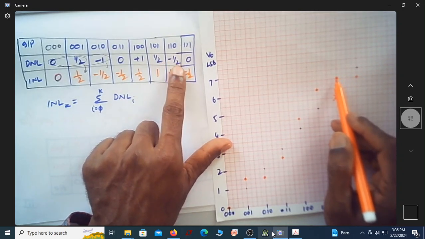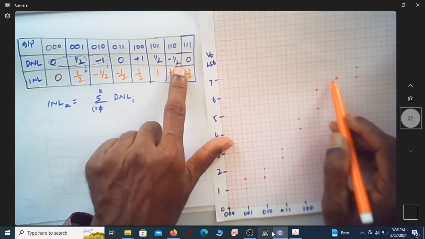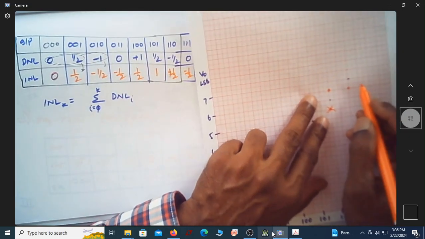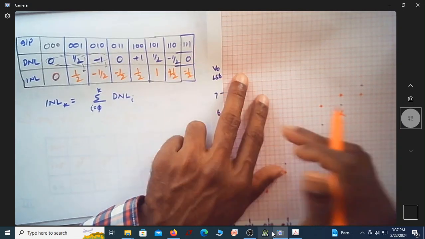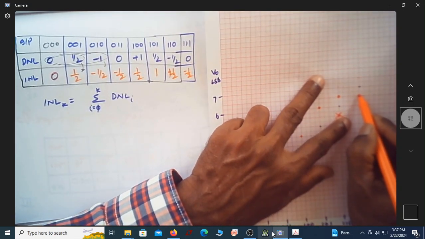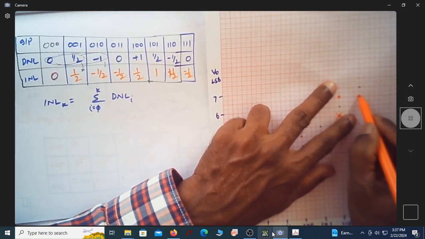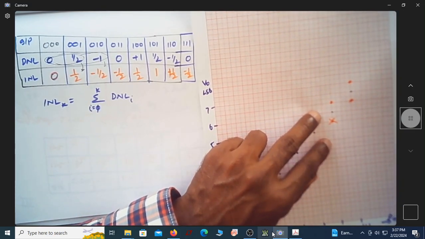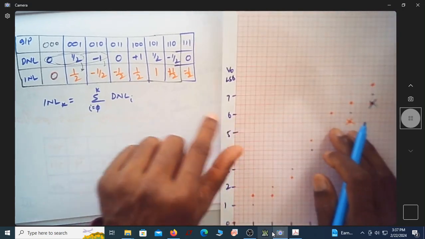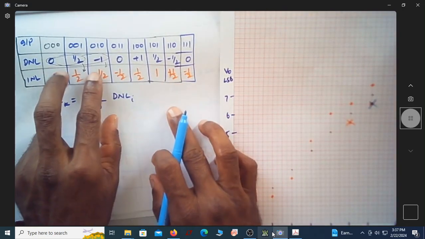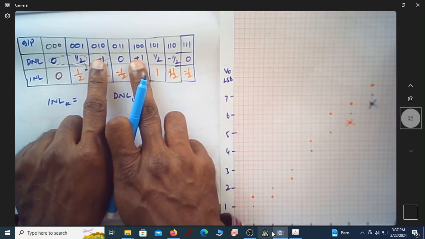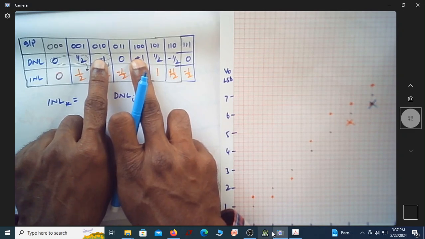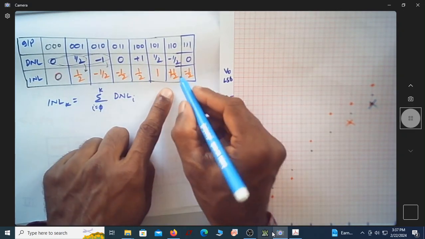And from this would have been here, but it is, okay, how much is this? Okay, now this is 0 means, now this is not here, this is actually here, this is also not correct. That's fine. So now let me add this. This is going, this is also going, this is again plus half LSB.